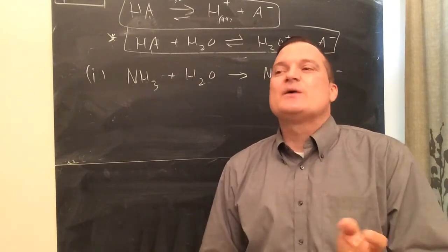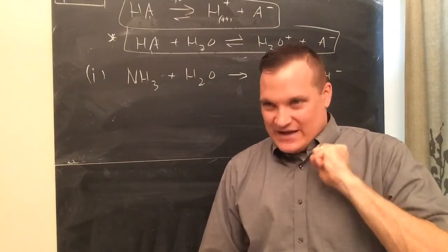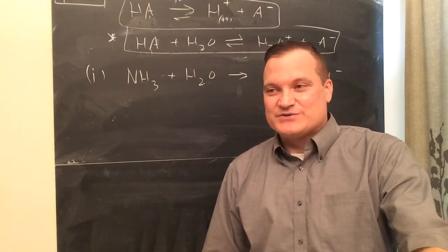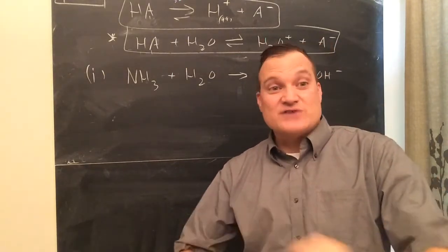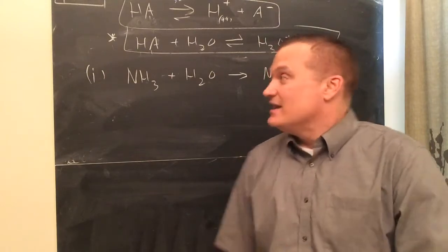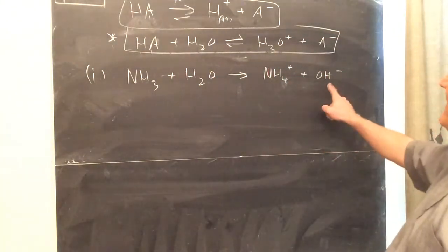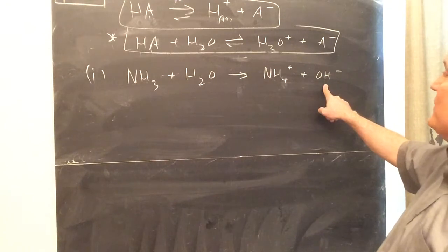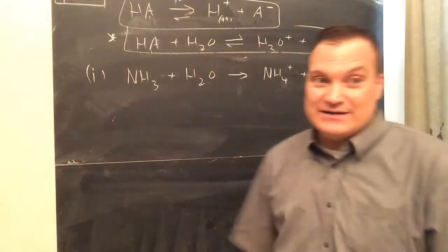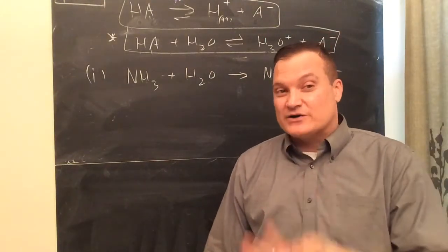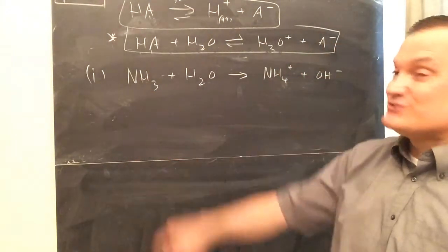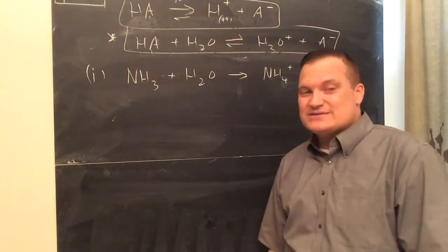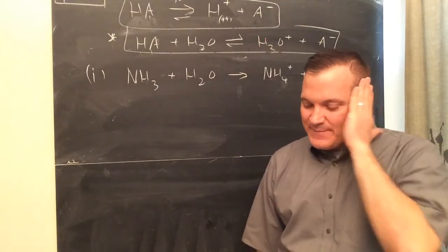Because there are some chemicals that when you put them in water, they cause H plus to be produced or released. Okay, that's an acid. But there's some chemicals you put them in water and they cause OH negative to be produced. Well, when these react, look at what happens. You're having hydroxide produced. And we know that's a base, right? It's basic. You're making the water basic. What is doing that? It's actually the NH3. How weird that is.